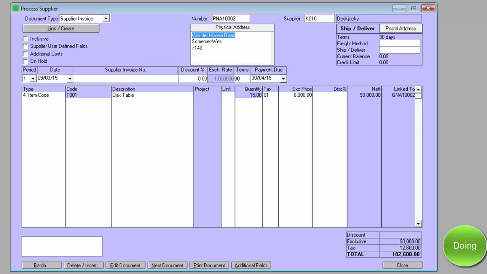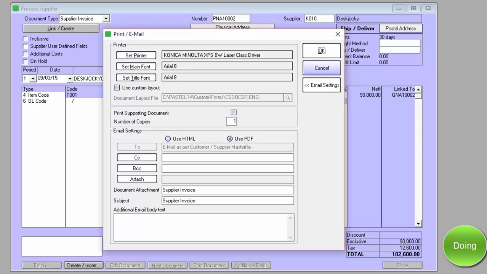As you can see, it's automatically added the date, and then we can just change the payment date and add in the supplier invoice number. Make sure you've moved off the current line, and then select Next Document. And cancel the printing.